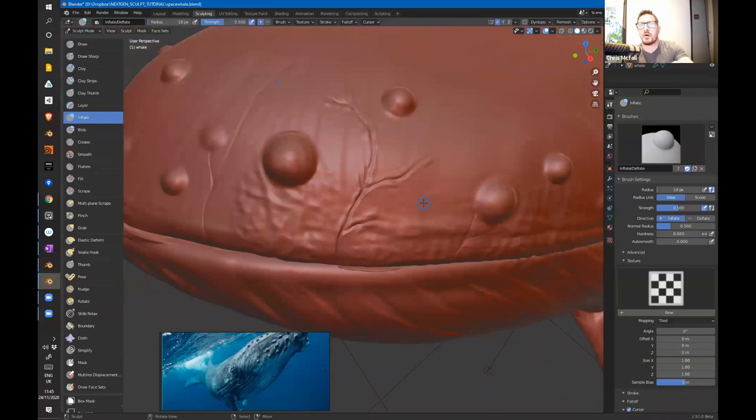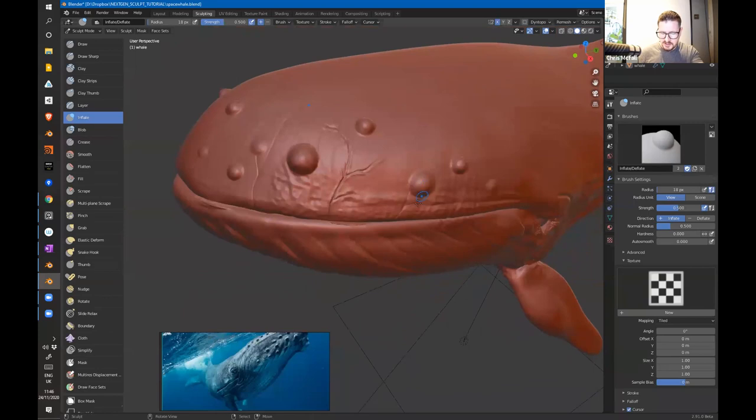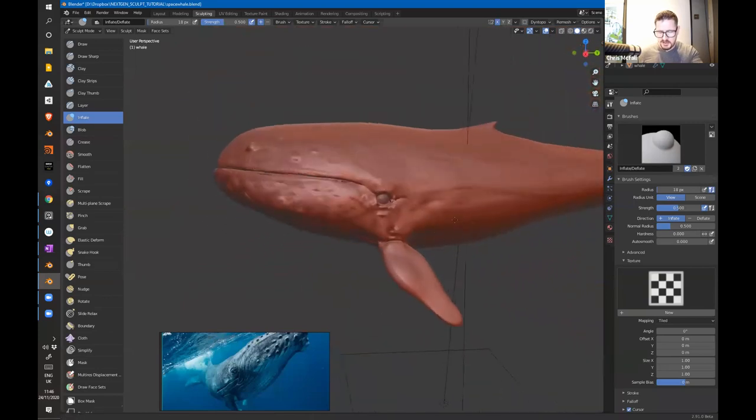There's also so much available on Gumroad. I'll be showing you some zips and stitches from a pack which I bought on Gumroad, and it's great. They're actually meant for ZBrush, but I use them in Blender because most of them are just packs of images. So you can kind of use whatever. Any more questions before I ditch this whale?